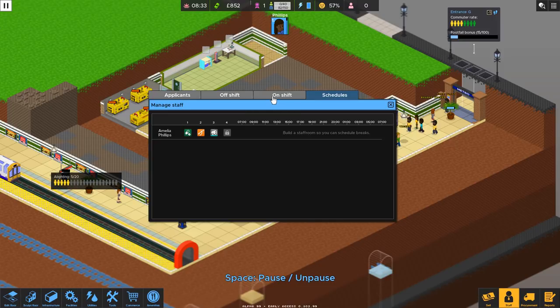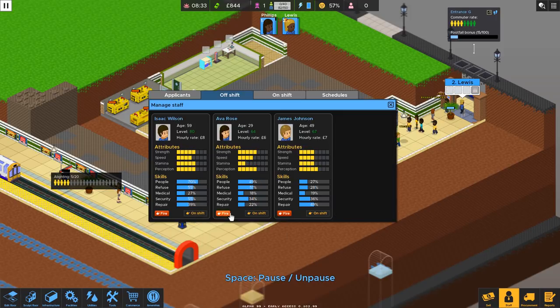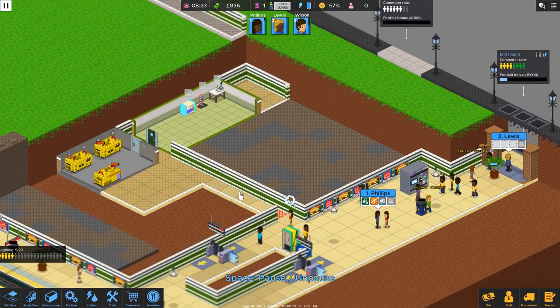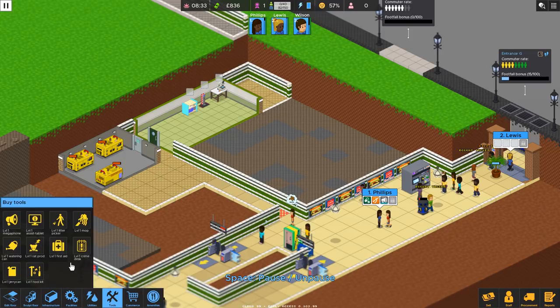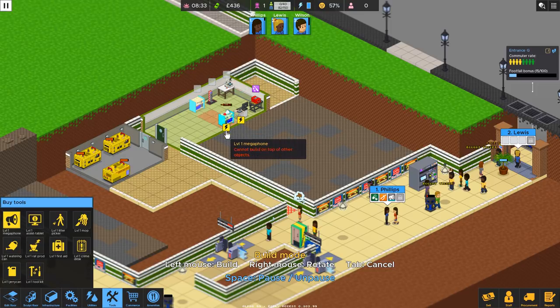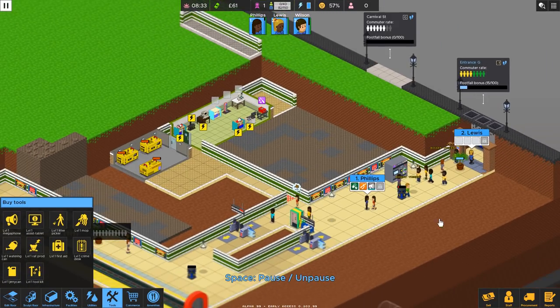Staff. Off shift. Lexi is repair, and Wilson is security. So let's get Wilson, Lewis, tools. We want Lewis to have the repair kit. And she is people too, so let's give her an information tablet and a megaphone. And then we have Wilson, who is security, so let's give him the crime desk. He is also our rat catcher. And then also a megaphone. Do we have enough? Just. Let's hope we make some money.